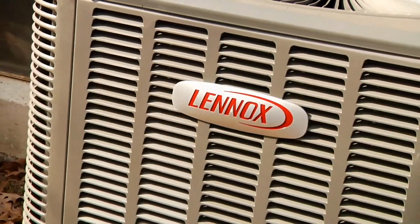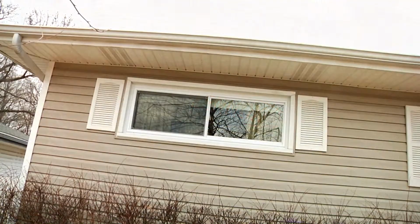They're just so forever grateful. They're like, we wouldn't have been able to get this done had it not been for these funds. Whether it's saving on their utility bill, a couple of them will call me a couple months later and be like, ever since we put in the new air conditioning unit or the new windows, my utility bill has gone down by this much. Thank you so much. And even just smaller repairs, they're just grateful that the help is there for them when they need it.